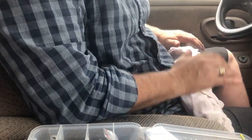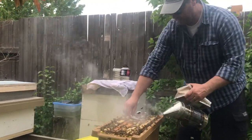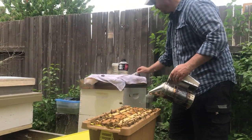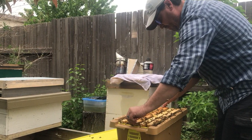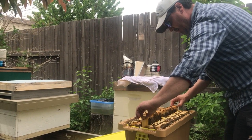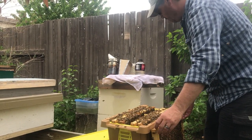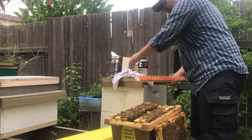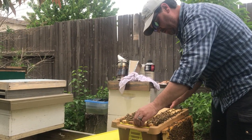Right, we've got it. All right, so we will go put it in our cell builder, and we'll come check it in 24 hours and just see how many have taken. All right, we're gonna quickly put this cell bar in here, shut them up and leave them alone for a day, 24 hours-ish. Pull out this center one that's kind of our spacer. Put our grafts in. Just like that.